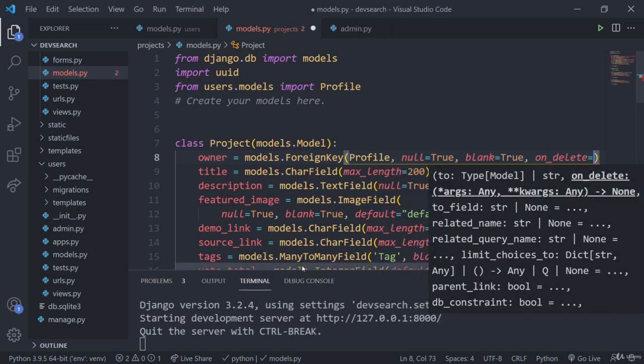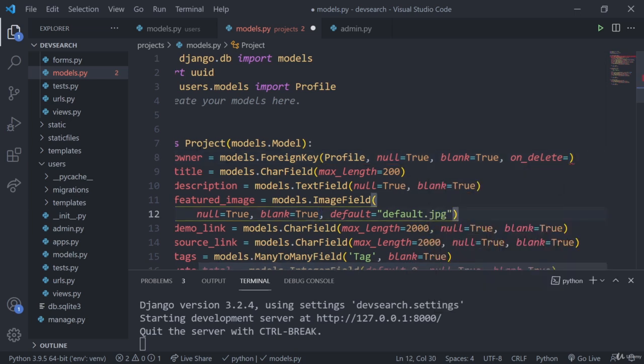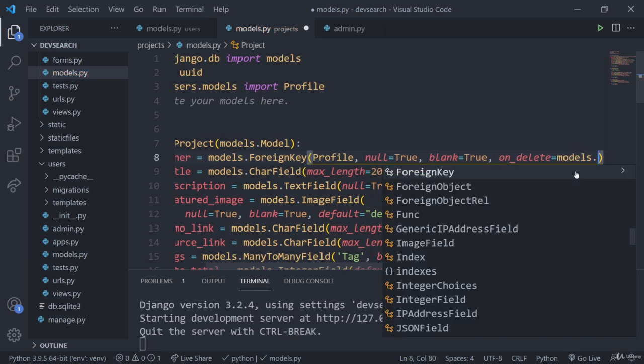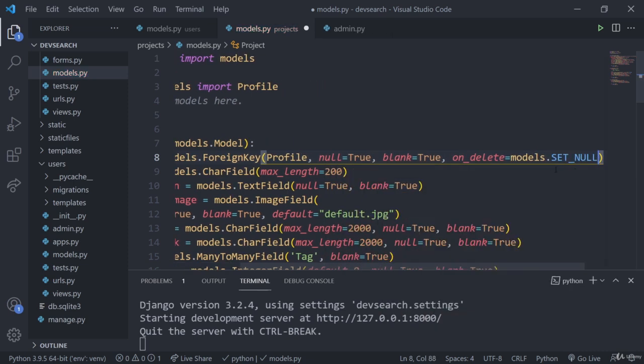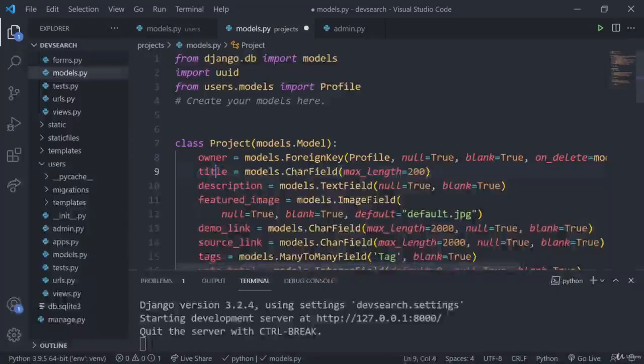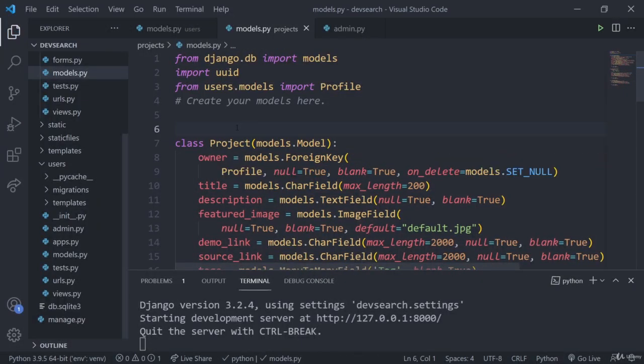So I guess we could just delete the project. Just in case, let's not delete a project. Let's just do this. So on delete, let's just do models.SET_NULL. For some reason, maybe we might not want to actually delete a profile or a project of a user. Maybe they deleted their account by accident, and they want to come back and re-register. We still want to have maybe some project information.